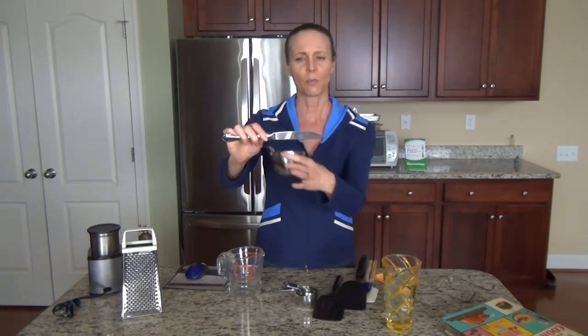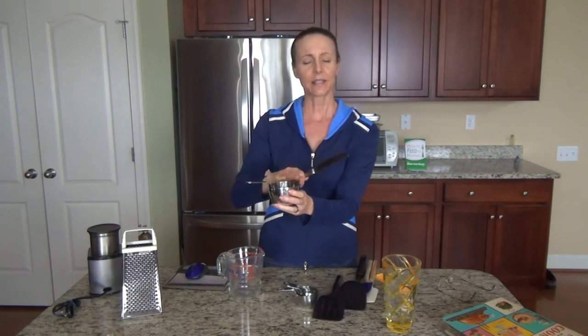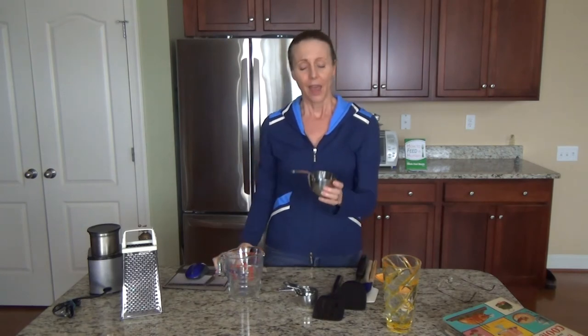And then to be able to tell whether it is level or not, you're going to take the back of a butter knife, so the back of your butter knife is level, and you can just run it across. And that's going to tell you whether you've got it level or not. That works really well for measuring things like flour or white sugar, and even brown sugar, which you're going to pack in there. You can tell whether there's air. Now you might be saying, well, Robyn, I've seen you cook and I know you don't measure anything. And that is true.